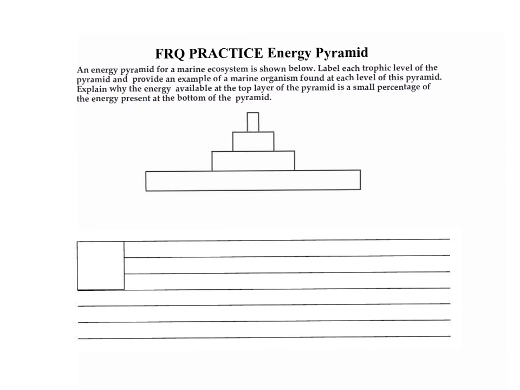These are known as producers or autotrophs. So organisms such as plants and cyanobacteria are able to capture the sunlight and use it to make glucose. So in a marine ecosystem, we can put here phytoplankton, we could put here seaweed, we could put here sea grass, any type of producer that is in a marine ecosystem, so in an ocean or aquatic system, anything that captures sunlight and uses it to make glucose.